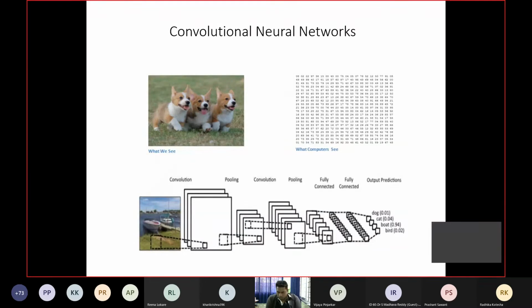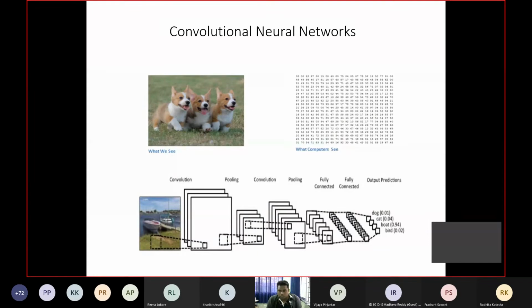Okay, so from this introduction of deep learning in the retinal setting, we get into a very important deep learning algorithm called the convolutional neural network. I think many of you have heard about it, and this convolutional neural network, the CNN, performs very well in all kinds of applications.